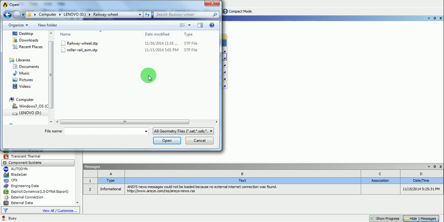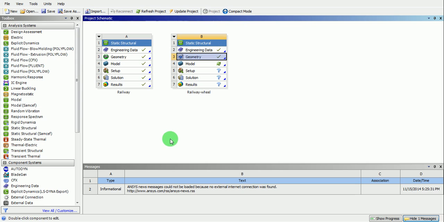Under the railway wheel, pick on Railway Wheel STP. Pick on Open. You can observe here the check mark which says the geometry is now imported. To edit the geometry, double click on this geometry.